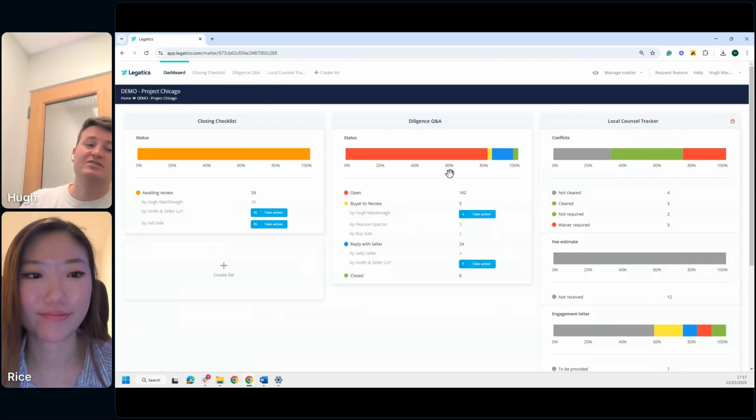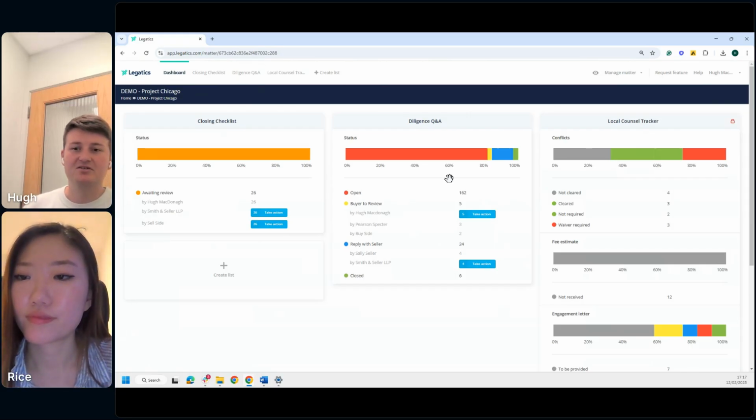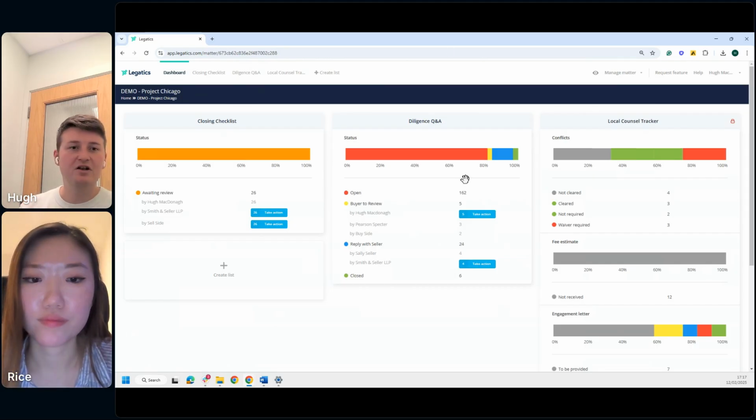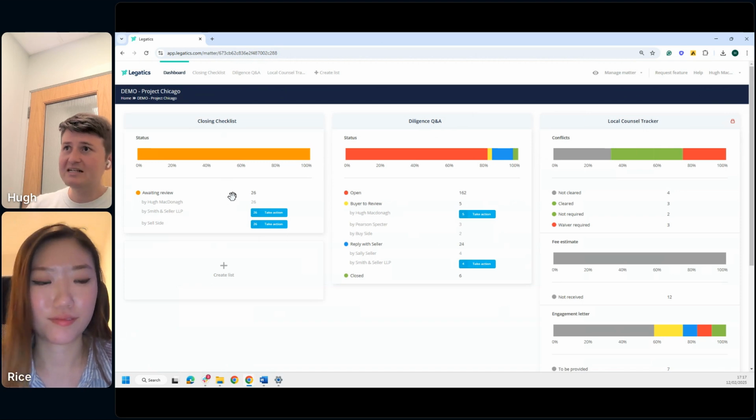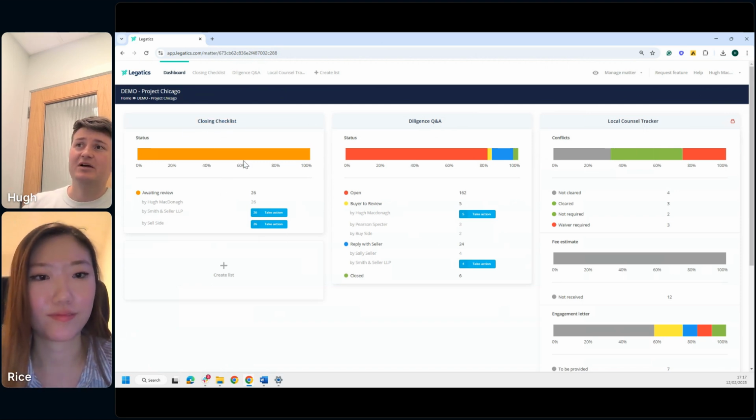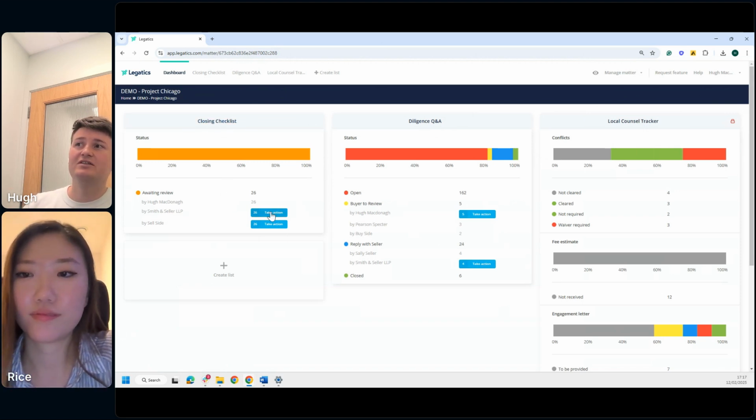And moving on to the closing process and the checklist management, and also touching on signing and then that closing binder piece at the end. So let's set the scene again. We've moved on from our diligence, we're happy that's progressing very nicely, and now we're focusing on the closing piece on the deal. So I'm coming into this and I have my closing checklist, and I basically want to see where we are.